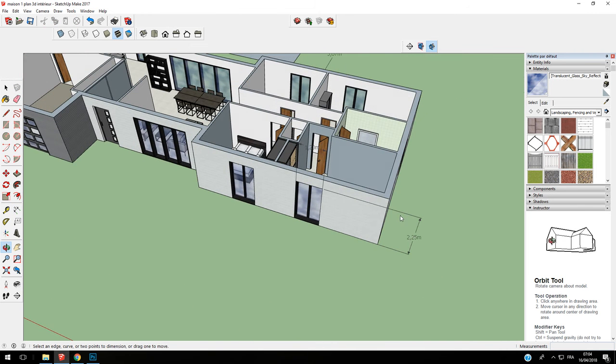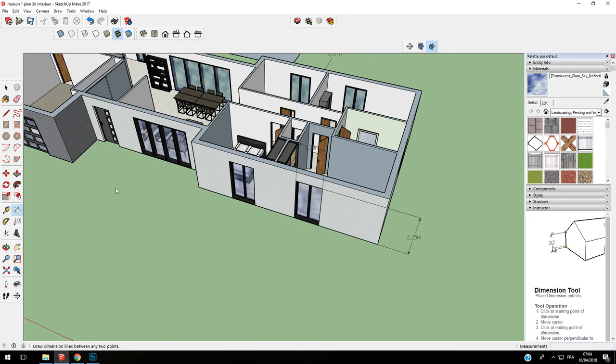And you can see that for many things on your document.